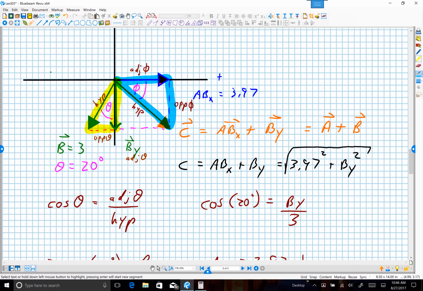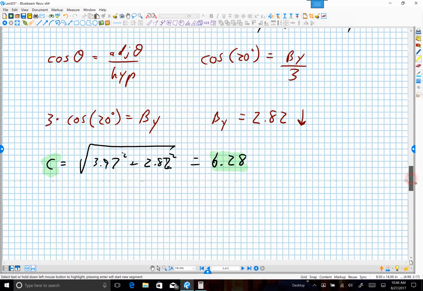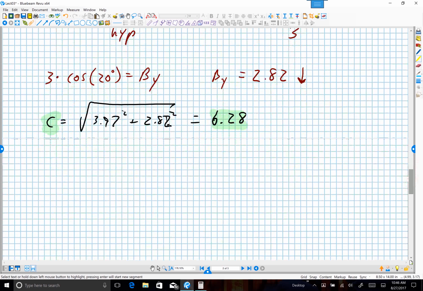And so we're going to use our inverse trig again. What do we know? Well, we know the adjacent side, that is ABX. Here we know ABX. And we now know the hypotenuse. We know everything. We know all the sides. So we can choose any inverse trig function we want. So let's just do something a little different than we did last time.